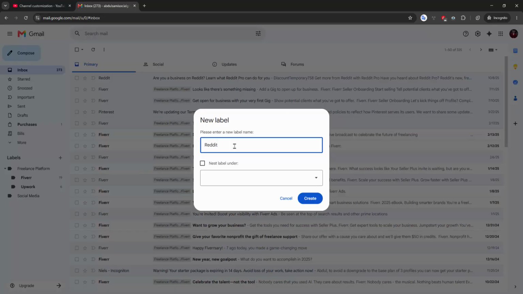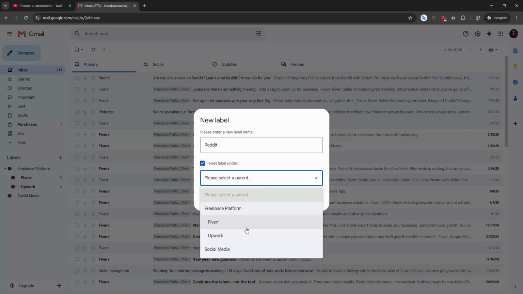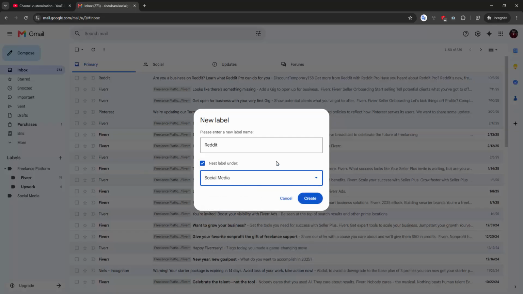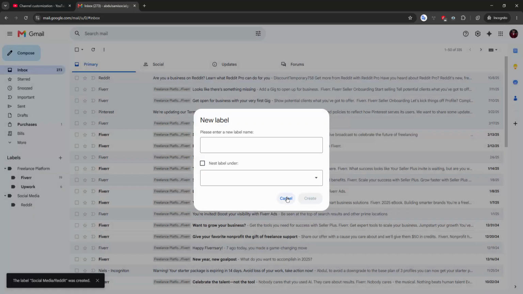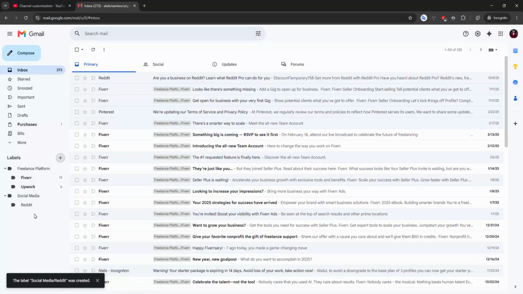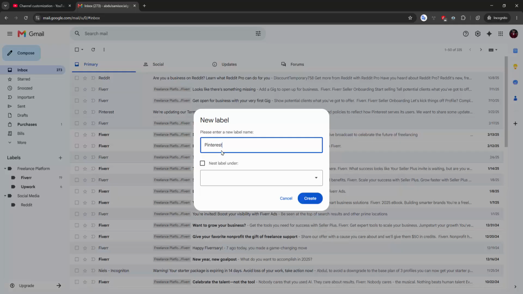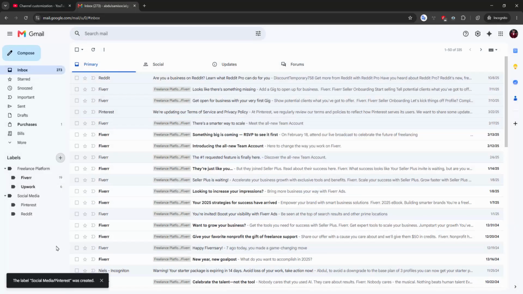Since Reddit is a social media platform, we will put it under the social media parent label, and then we will click on the create button. Let's quickly create one more label like Pinterest in the same way. Now our categorized labels are created.